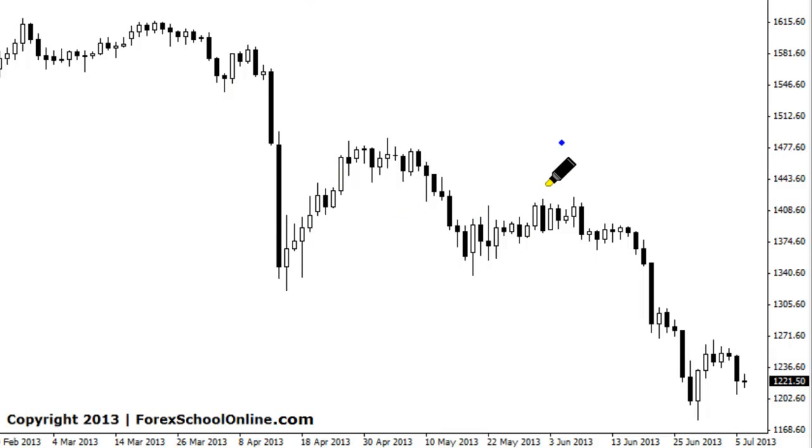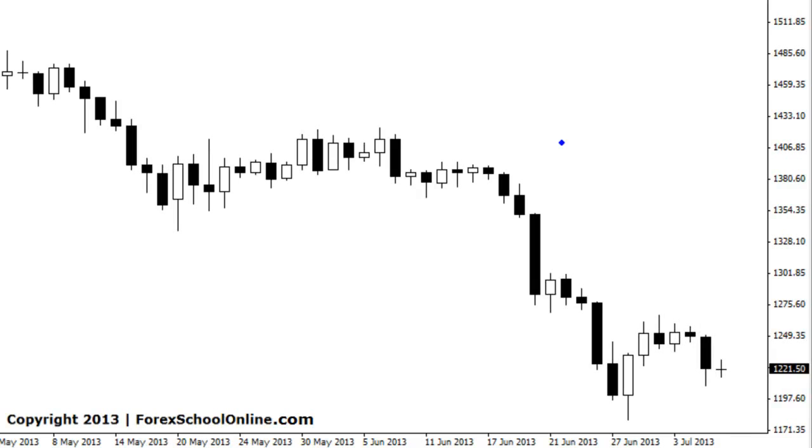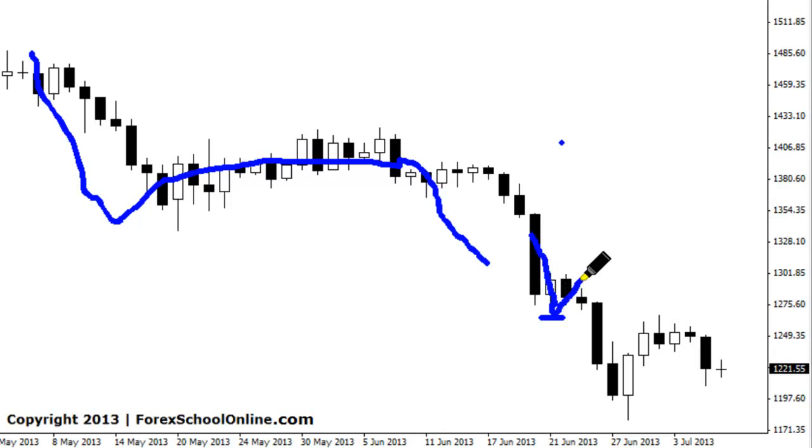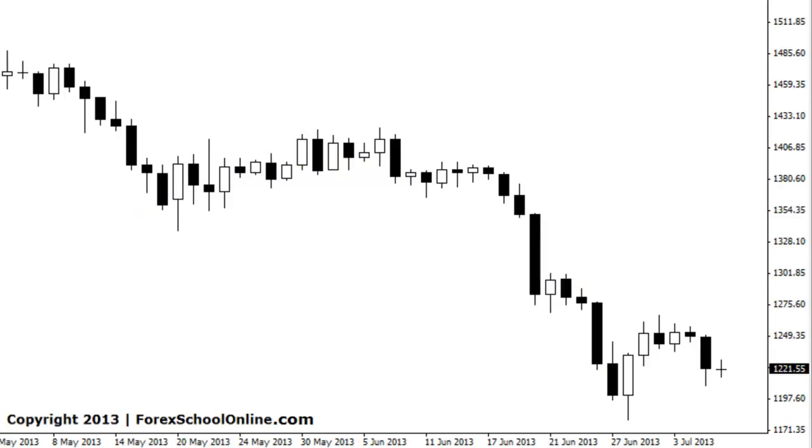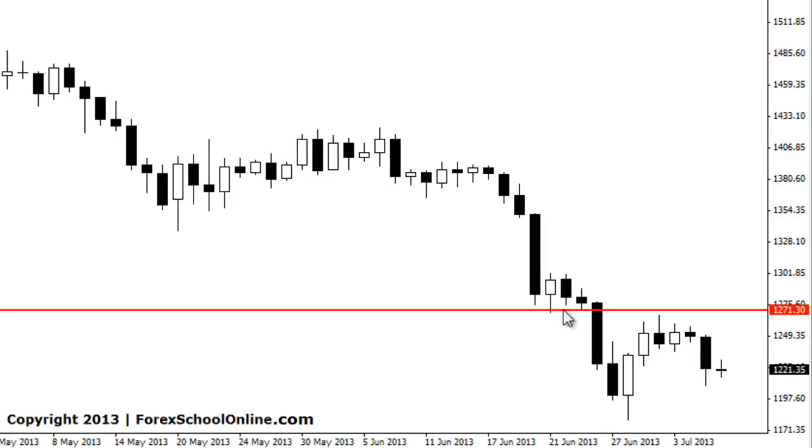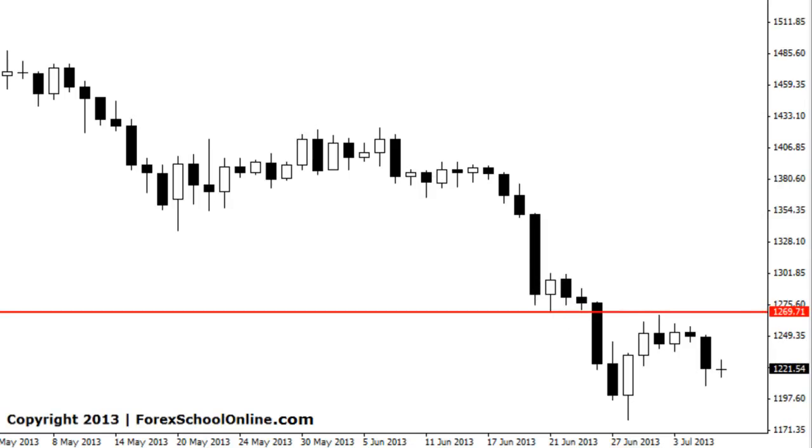If I zoom in, you'll notice price was moving down and we had this bullish rejection candle. This was showing support. So price moved down, showed support, bounced higher before bouncing through. If I clean that up, I'll put a support line there. So this is where price had found support. We've got the downtrend in place, price found support, bounced higher, and it broke back through. So we've got the support line through there.